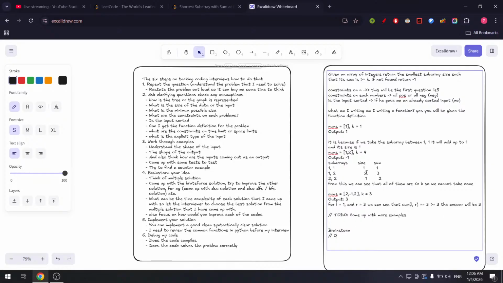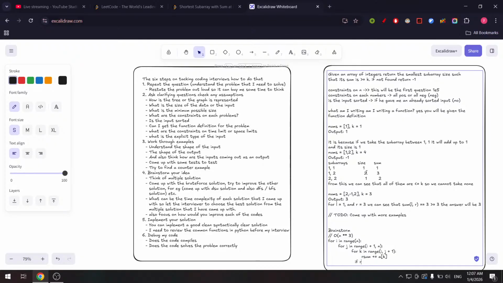I think the first idea is I have an O(n cube) solution, which will just do for i in range of n, then for j in range of i to n, and after that, here what we can do is for k in range of i and j, we can just increment the running sum by a[k].